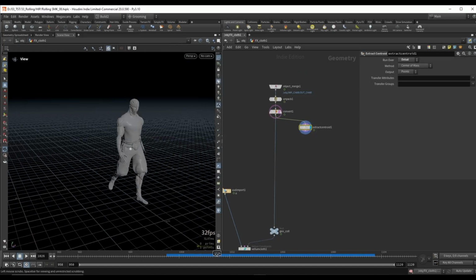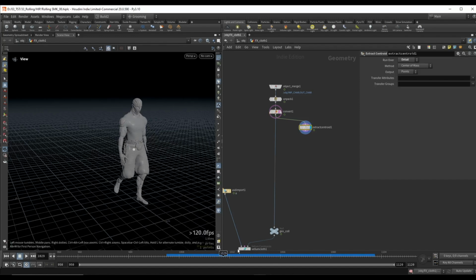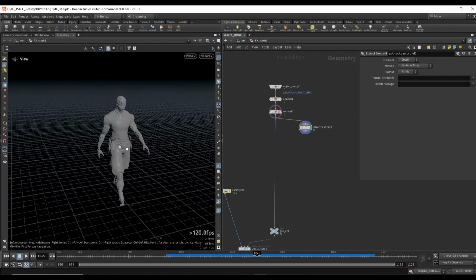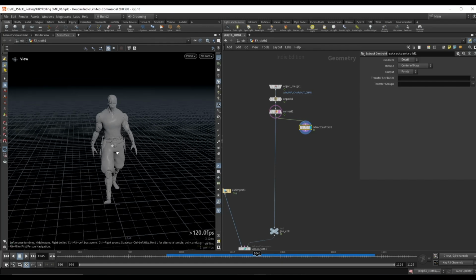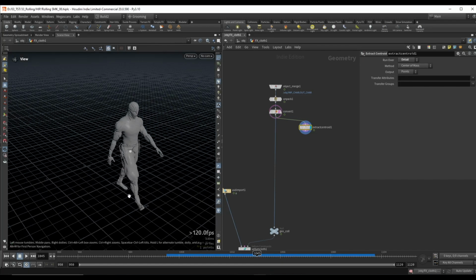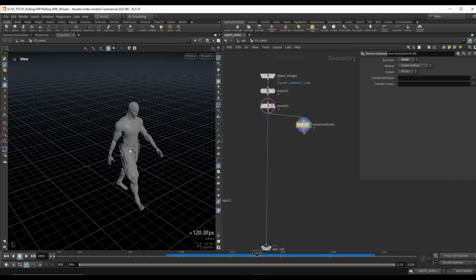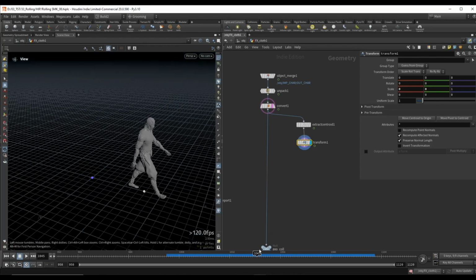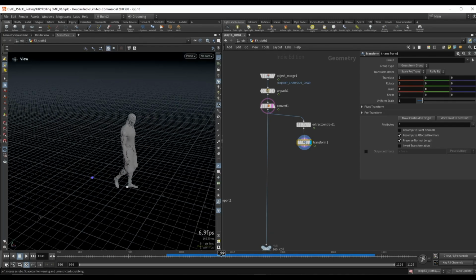This point now will always be in the center of our geometry, and we can use the position information from this point to subtract it from the geometry. Now, to make this simpler, we are only interested in the z value of this point. So we can drop down a transform from here and set the scale on the x to 0 and also the scale on the y to 0. So now we only have this z translation. Okay, so we can see that it's perfectly matching our mesh.